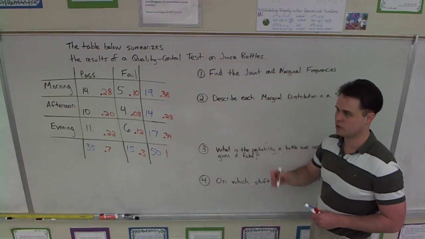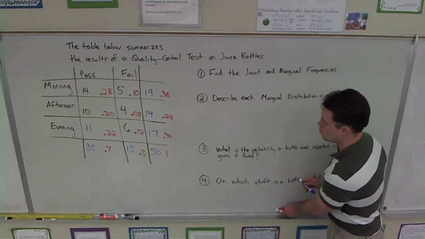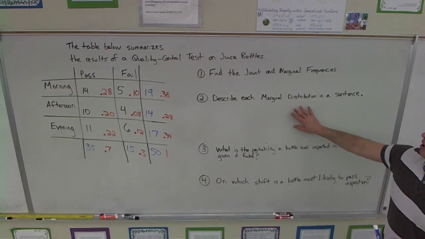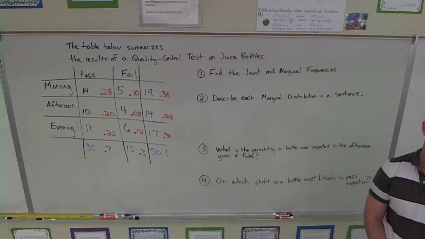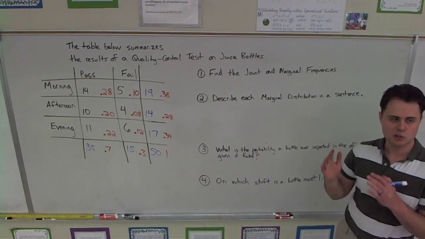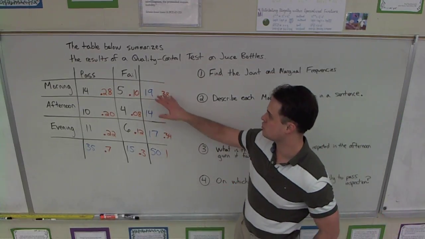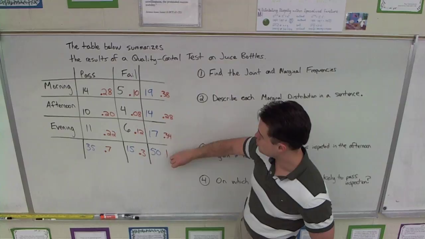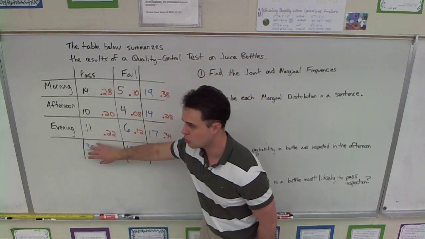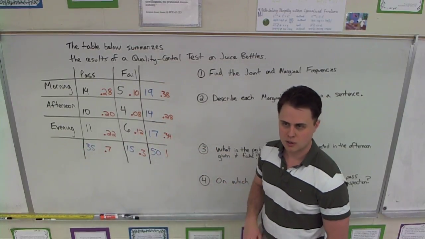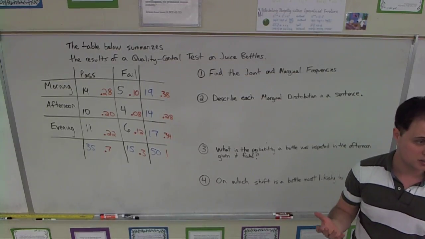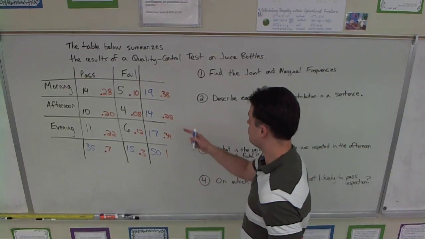I'm just going to leave those in the table. Trying to write those over here would be a nightmare. So I don't know if the other examples that you were provided in the video on Thursday described how to write a sentence. You probably need to go back and add a couple of these. So, how do you describe the marginal distributions in a sentence? There's actually 2 marginal distributions, one for each margin. We've got the margin over here. That's its own distribution that adds up to 100%. We've also got this marginal distribution along the bottom that also adds up to 100%. Writing out a marginal distribution is really important to understanding all kinds of parts of data analysis. So pretty important, okay? So let's do this one first.